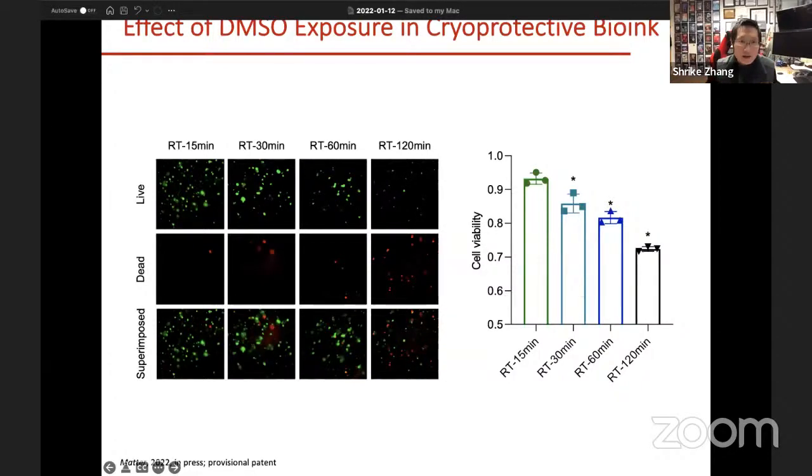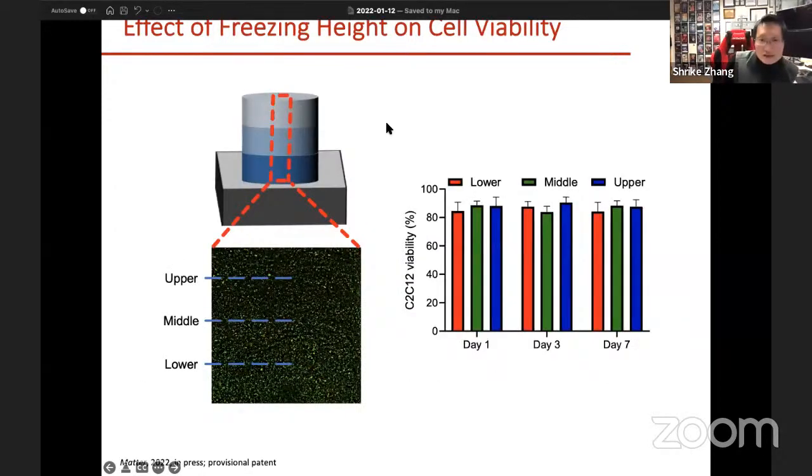And it looks like up to an hour is going to be okay, but after an hour, the cell viability is going to drop further. That's going to be very, very low to allow optimal cell conditions. So basically we have to make sure that the mixture of the bioink and the cells is not too long before we actually do the bioprinting process. That's about 1 hour. So we also looked at how the different layers may affect cell viability, right?